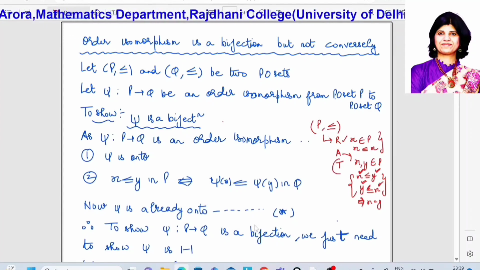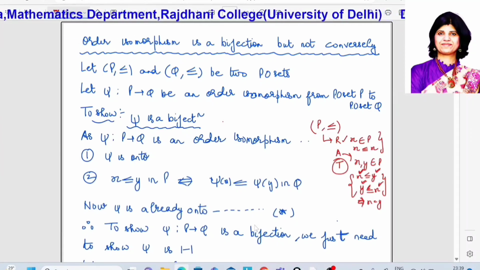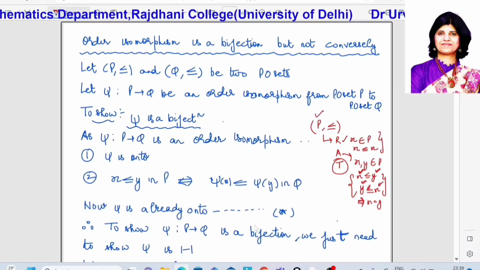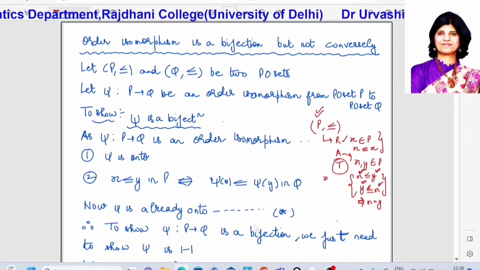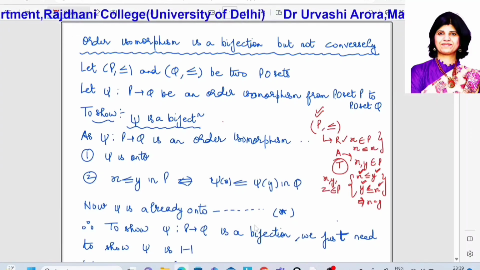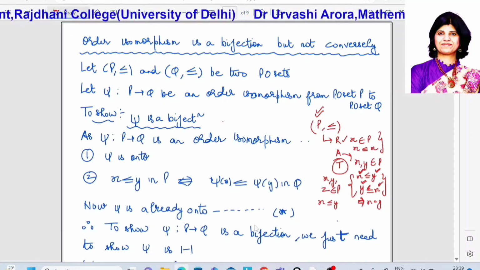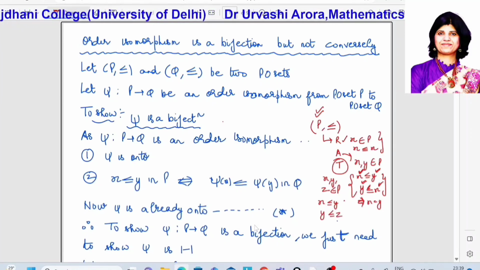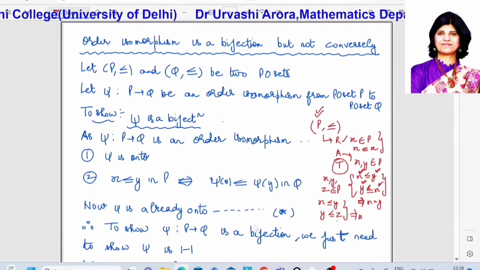Then coming to the third property, transitivity, we say that transitivity is satisfied in the set P if for every three elements x, y, and z belonging to P that we choose such that x is related to y and y is related to z, this implies that x is related to z.